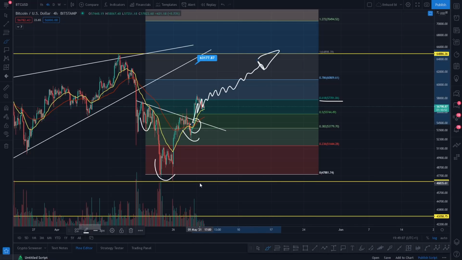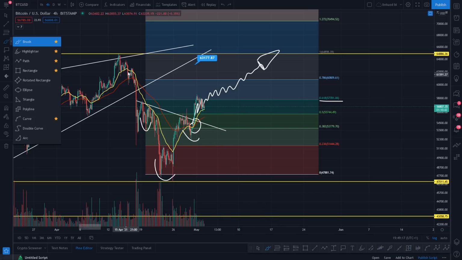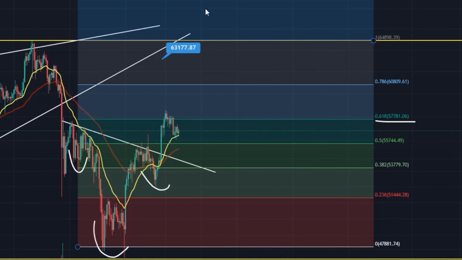So hopefully, as you're fully aware in the channel, we have been anticipating an A, B, C correction back down to the 43k. But hopefully we don't get that, and hopefully the A, B, C correction of this top is this A, B, C correction, small little dump down to that particular support level before continuation in this next wave up for Bitcoin to that 200k mark that we're anticipating. So right now I'm going to give you a little trade for Bitcoin. Obviously you've got this extension one to this particular high here, so if you do see Bitcoin go on, you could potentially be looking at another 11% trade right there. But what I'm going to do is get rid of this Fibonacci and give you a little intra trade that you can keep an eye on.